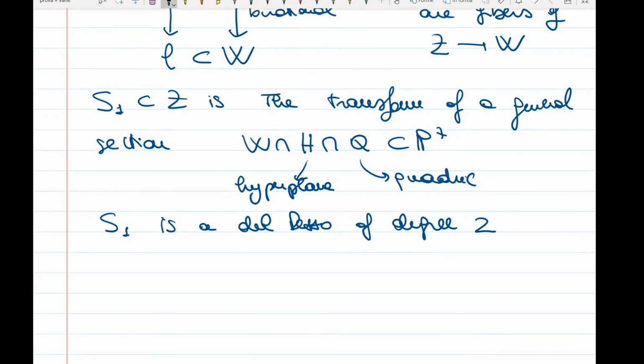And this gives a deformation family for X because we compute that H1 of Tx is at least 6. So when we saw that S1 is a del Pezzo surface of degree 2, this makes you think about a family because S1 has moduli. So we compute the Euler characteristic of the tangent sheaf using Riemann-Roch, and this gives us an estimate on H1 of Tx. Okay, and so this family is a new example.